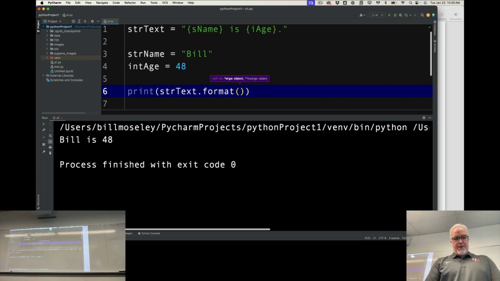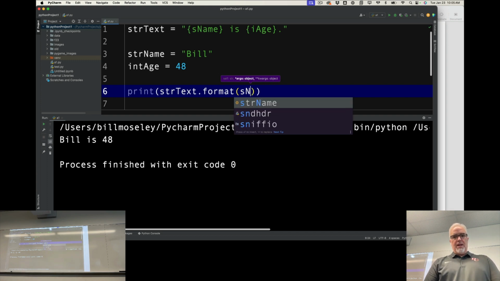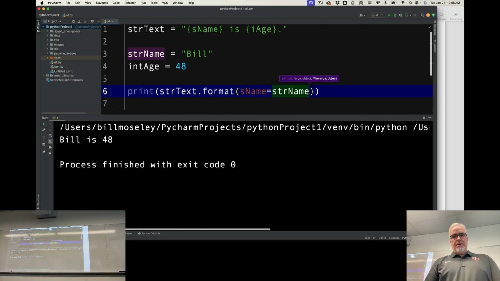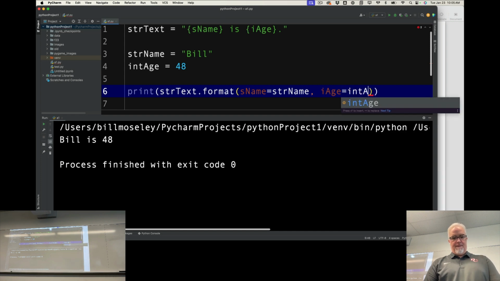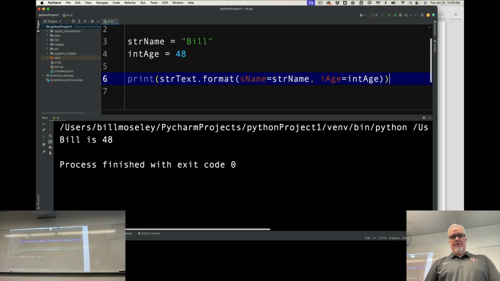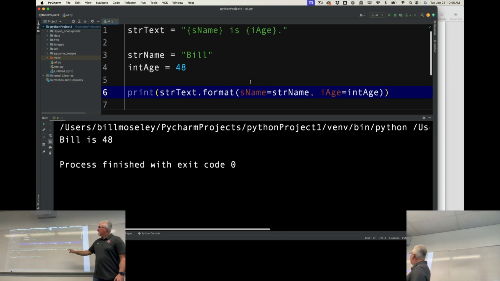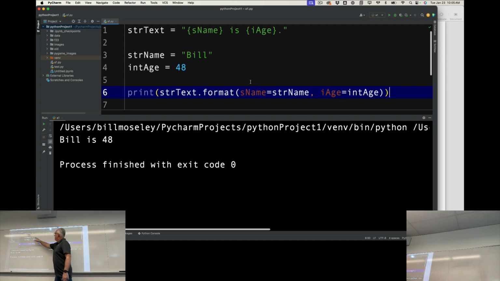So I'm printing out and I'm giving it a list of: in the top placeholder, put that name.